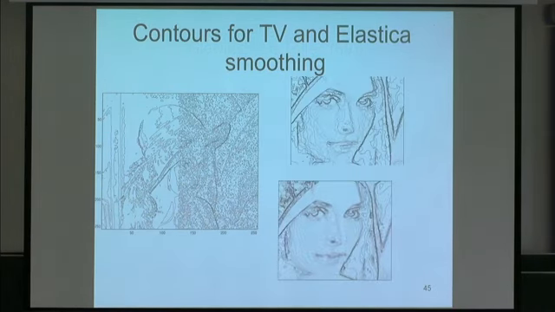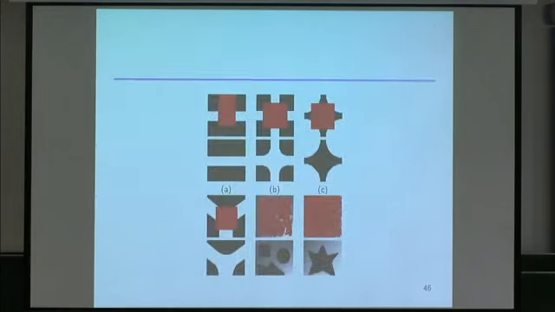I think everyone knows about this. So you have a noisy image. If you use TV, you minimize the length. You see that all the oscillation disappears, but the curves are not so smooth. But if you use Elastica, the curve will be very smooth and the image looks much more beautiful. And this is expected, everyone knows about it.